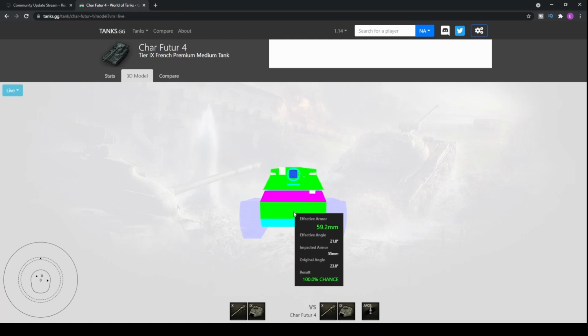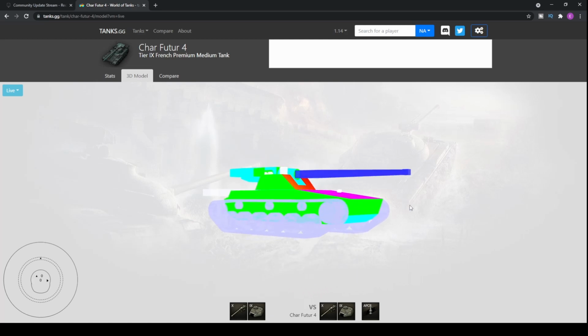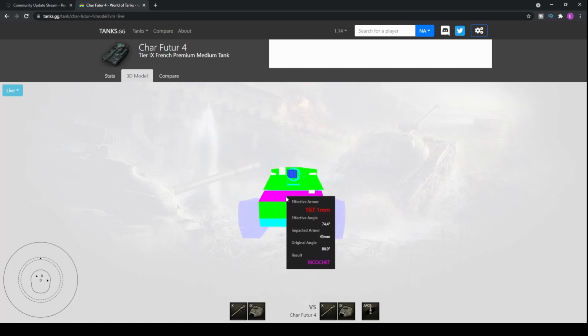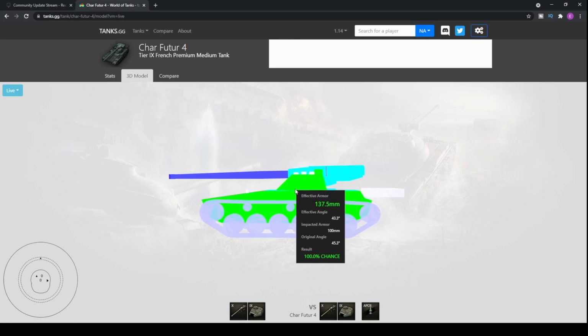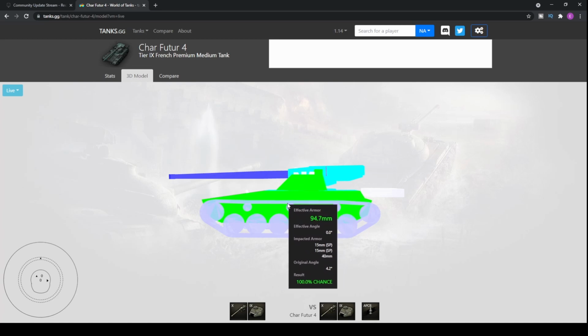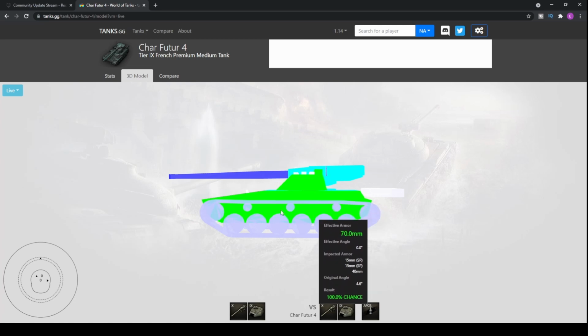30mm on the lower plate, 50 to 60mm on the mid plate, and you don't want to be aiming at the upper plate because that will just auto ricochet. Side armor is absolute trash, 40mm on the upper hull armor, and of course if you go through the tracks you'll be seeing values of approximately 60 to 90 basically, if you manage to hit the tracks at the same time.